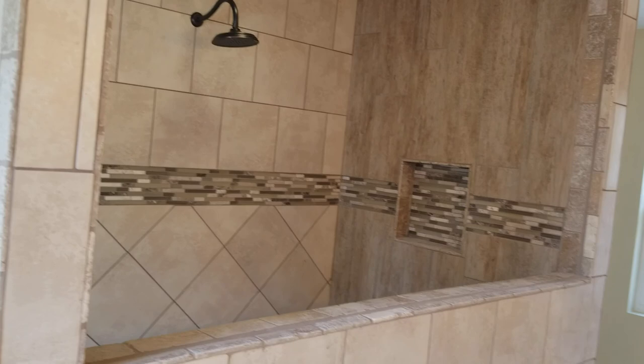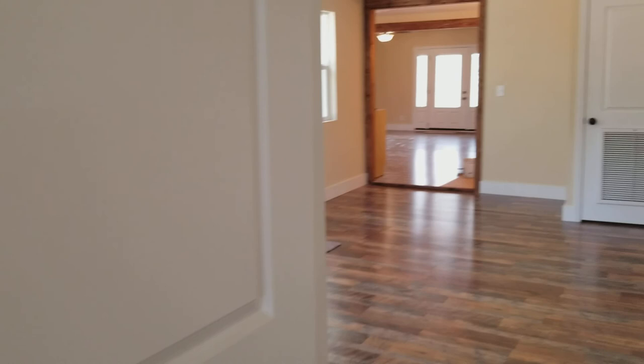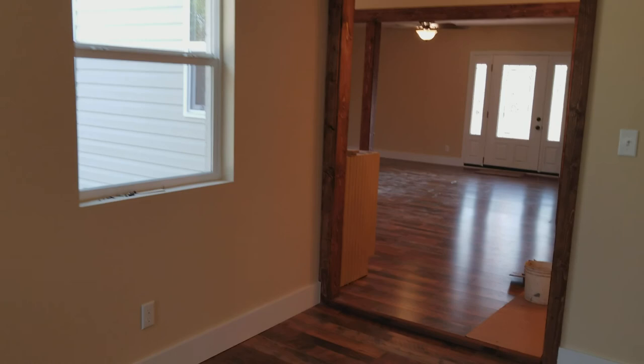Again, double closets with another double hung. Country feel for sure. Call 334-406-8482 — that's 334-406-8482, Jack Scanlon. This one right here is going to be put on the market for $169,900. If you're looking for a new house in an old shell, this is going to be it. All new plumbing, new windows, and even a new septic system on this house.